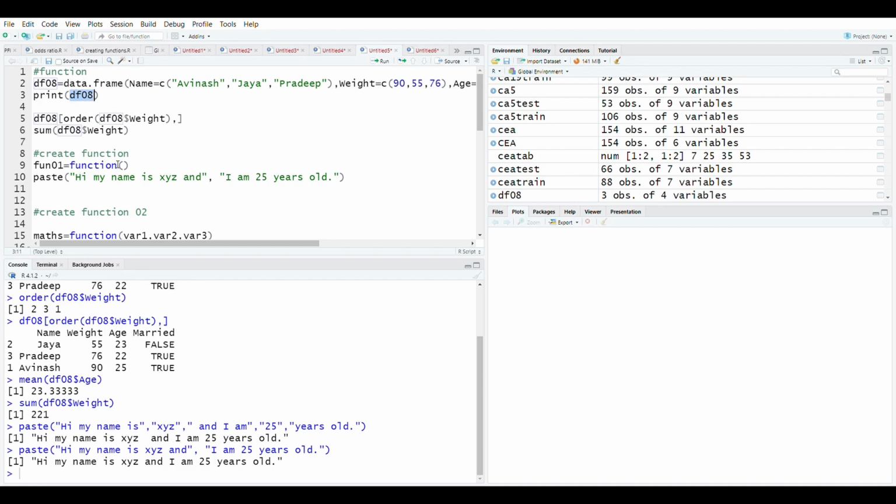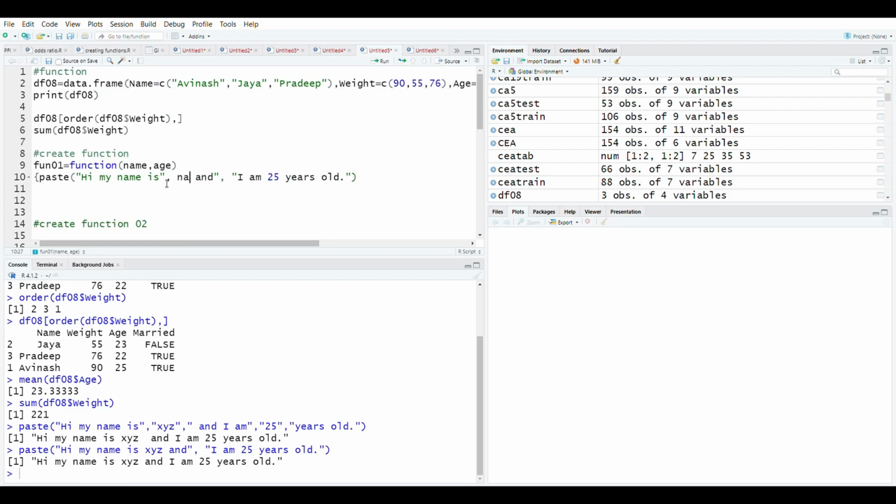So when I use this function, I have to give the data you want to run this function on. I will give two things, name and age, and then I will write the function body.